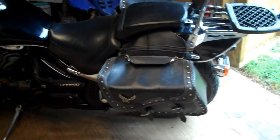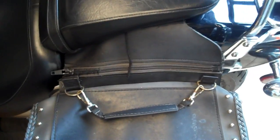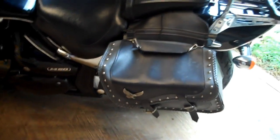First thing we need to do, got the saddle bags. These particular bags right here, instead of unzipping them, we got to take this out first, pull the back seat off, and then take the saddle bags. Much easier, because after a while, the zippers on these bags tend to get a little cranky about going back on, so it's really a lot less headache to pull the seat off than pull the bags off.